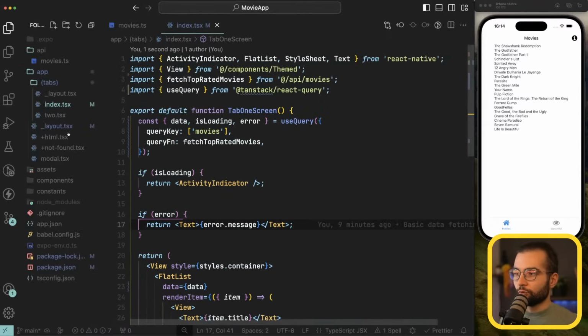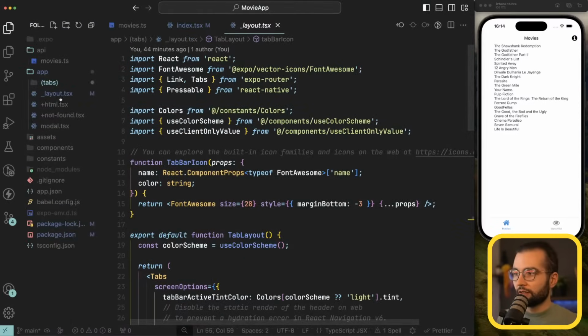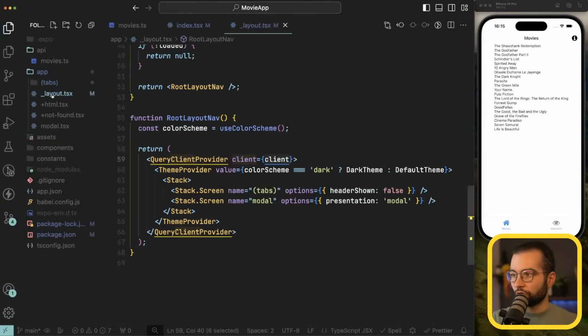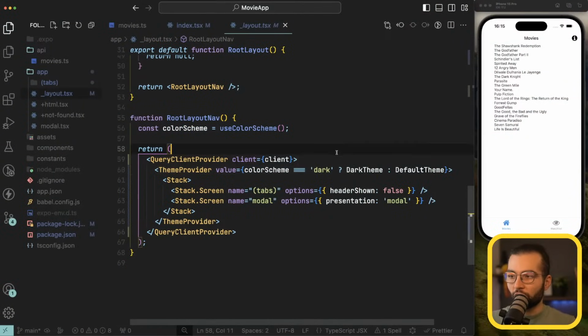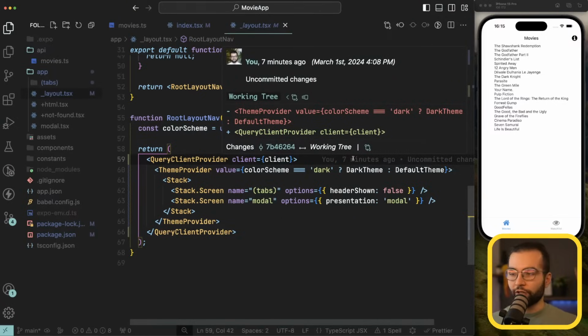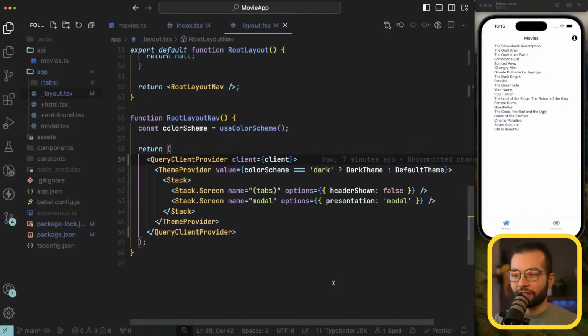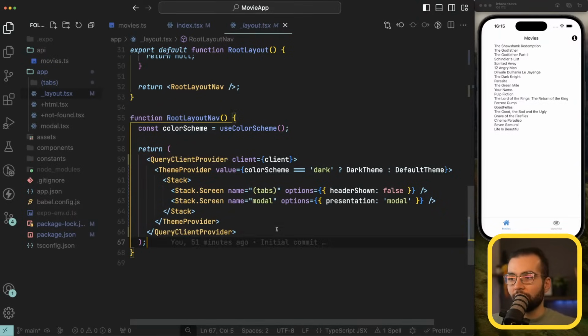You can have two providers in your code, in the root layout, the same way as you have a query client provider, you can have your context provider. They are not going to clash. You can have as many providers as you want. And basically, get data where you need it from the React context.